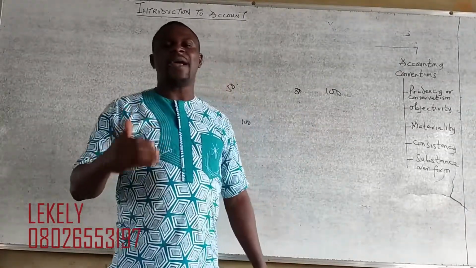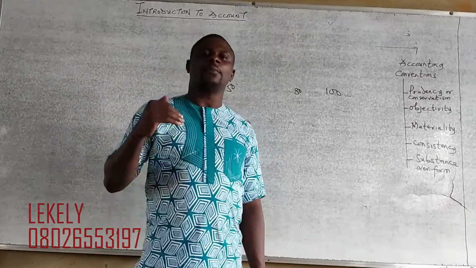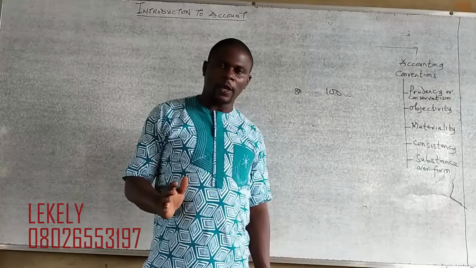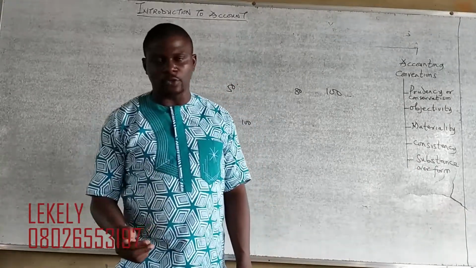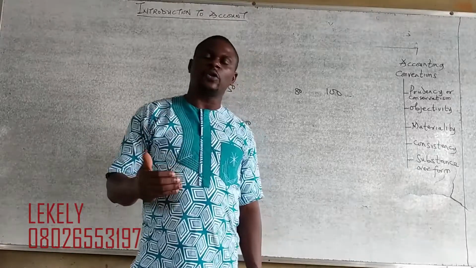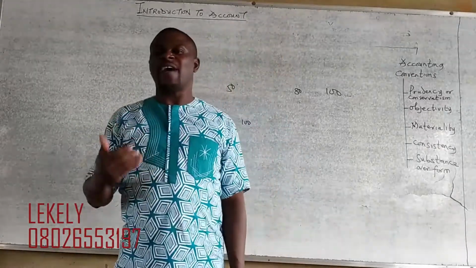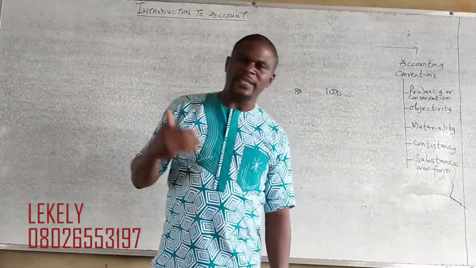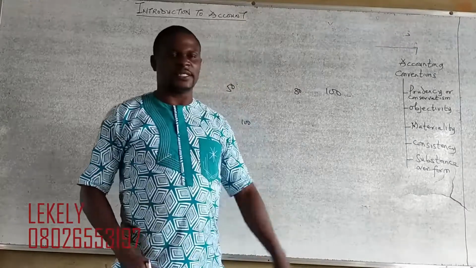And in preparing accounting information, don't let there be any element of bias. Don't be biased in preparing accounting information. Don't prepare accounting information based on your personal opinion. Prepare it based on fact, the way it is expected to be, the way it should be. That's what objectivity is saying.